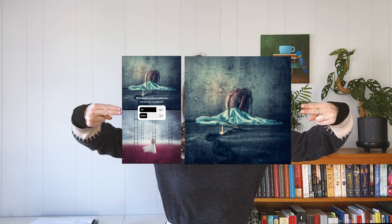So I took to the old gram and put it to a vote, and the people have spoken. And the winner is, da da da da, this one. To keep it simple, I'm using air dry clay because I don't have to fire it. As the name suggests, it dries in the air.